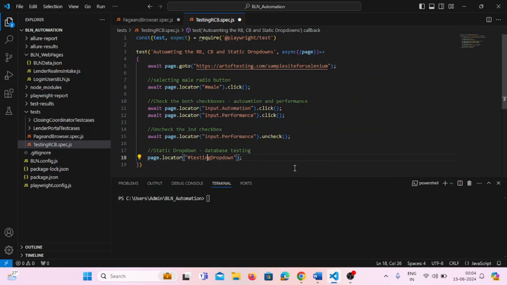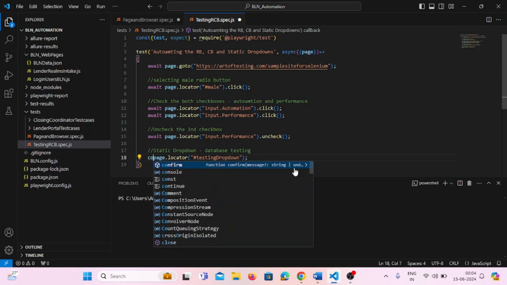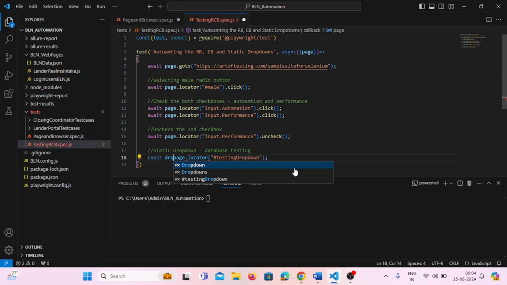I am going to store this in one constant, let's say dropdown, because writing the lengthy step will not look good.